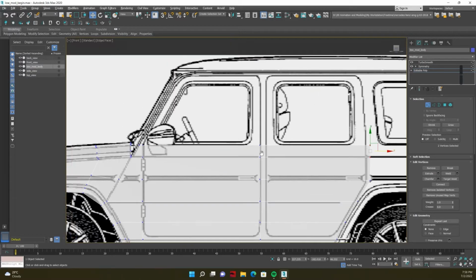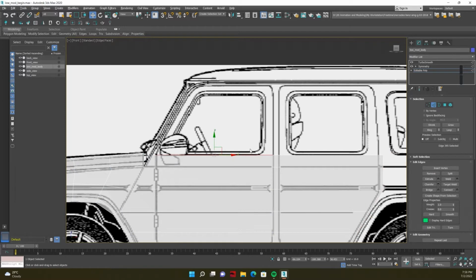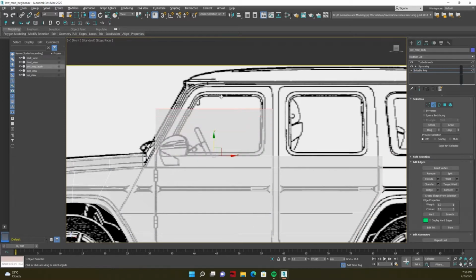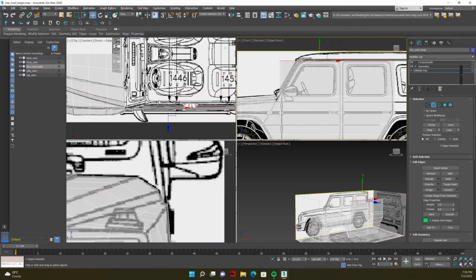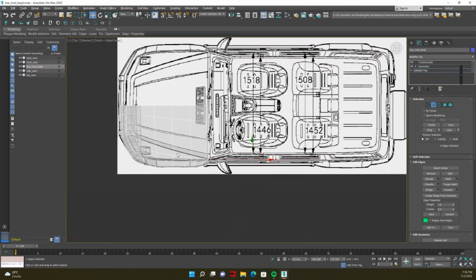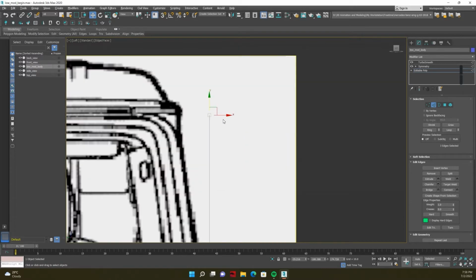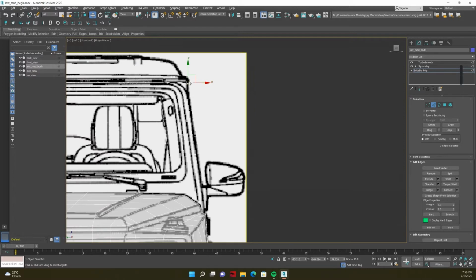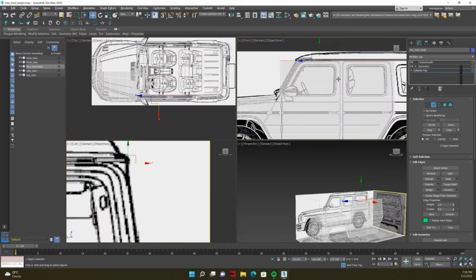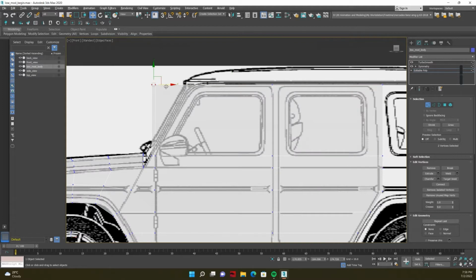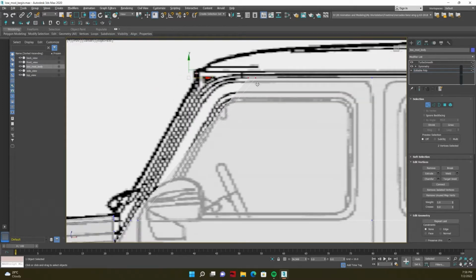Right. So I will just select this one and move into this one, these two ones also. I will move upward a little bit, and by looking at the front view, I will decide where it should go. This one, right? It's okay for now, I think. Yeah, it's okay. And I will just move these two to here for now.